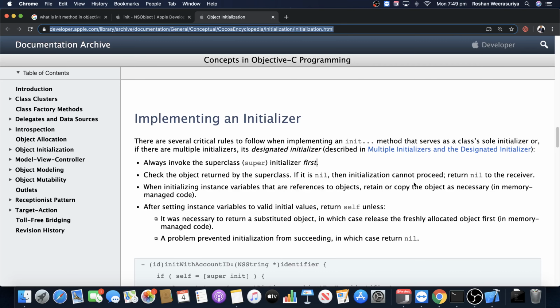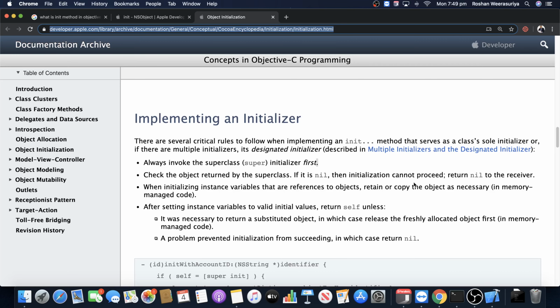So when you, from your init method, invoke the superclass init method, it will make sure that the parent class init methods are invoked, right? Because all the init methods are invoking the parent class init methods, that makes sure that all the initialization happens in the inheritance hierarchy. So if you want to know about inheritance, look at our other video about inheritance, right?